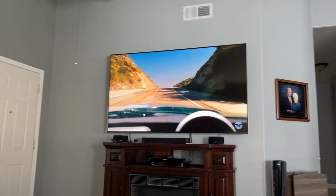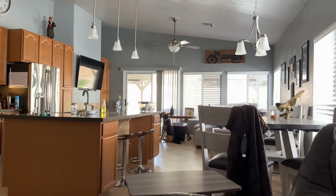This is what I'm talking about. Eating these oats, watching Fast and Furious. It's an amazing day outside. That's the life.